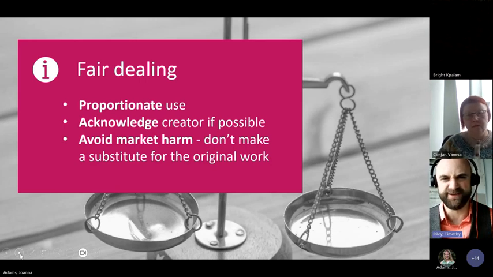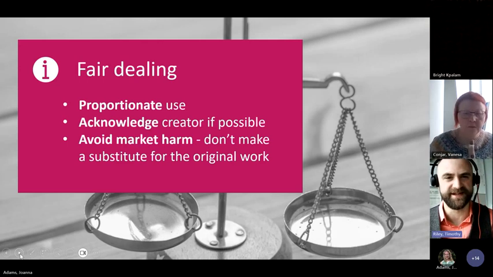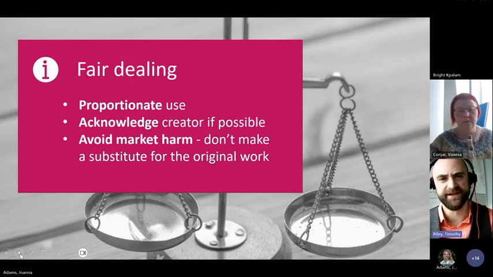Normally you would do that anyway in a piece of academic work, but it is also a requirement in the law, so make sure you include that. And another key thing to remember is that your use of the material shouldn't cause what we call market harm to the original. Generally that means not reproducing other people's works in their entirety, although occasionally that is justified.